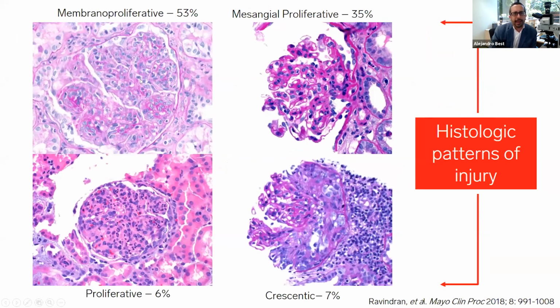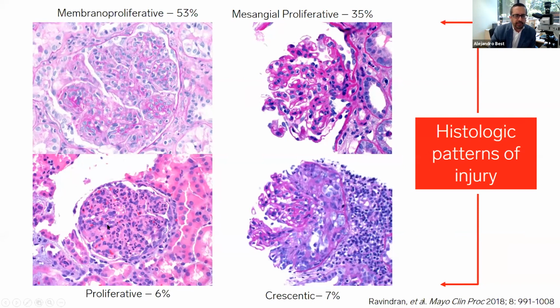The most classic pattern of glomerular injury, like I showed you, is MPGN, but a good number of cases show only mesangial hypercellularity, especially at the beginning of the disease. You can also have proliferative and crescentic variants. And even the cases that are not floridly crescentic, frequently these cases, like MPGN or any of the other patterns, will have crescents here and there.